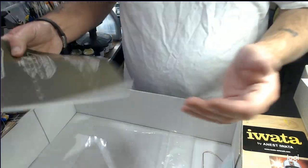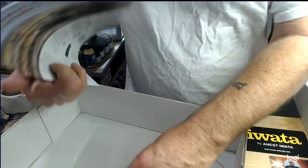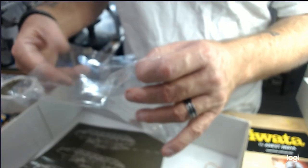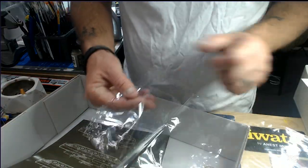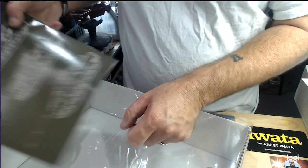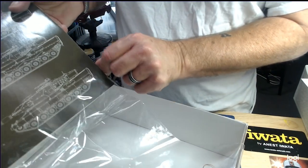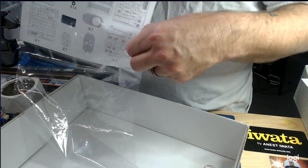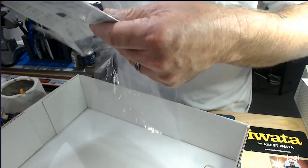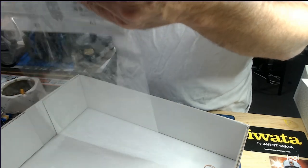Alright guys, I'm going to put this back in its... look how thick these boxes are. Absolutely brilliant. I mean, can you say a company spares no expense? No. But the detail in this kit, well, you can hear it in my voice, folks, so I'm pretty darn excited.